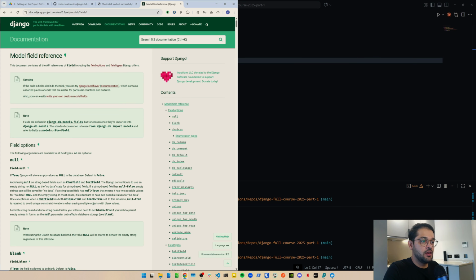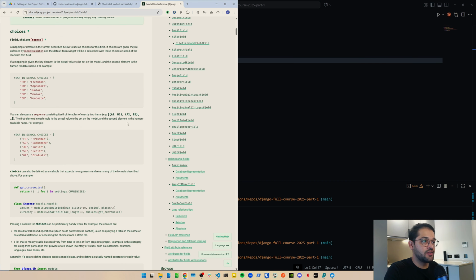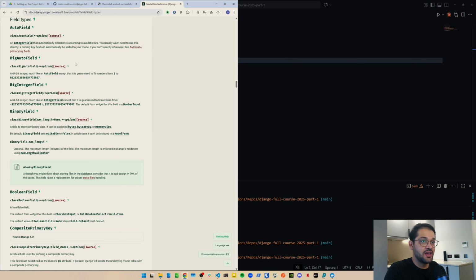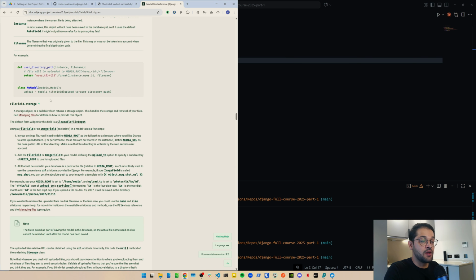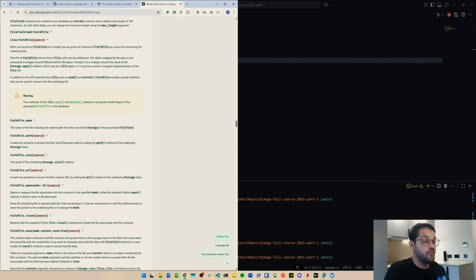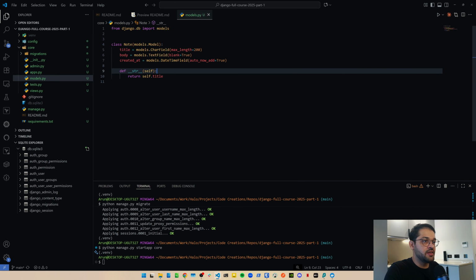On this page here, it will give you information about all of the different types of fields that you can possibly use. However, there is a lot of information here. So throughout this course, I will be showing you a whole range of advanced and some of the more simpler field types as well. And this last method here, this is an inbuilt method, but essentially we're just overwriting it.